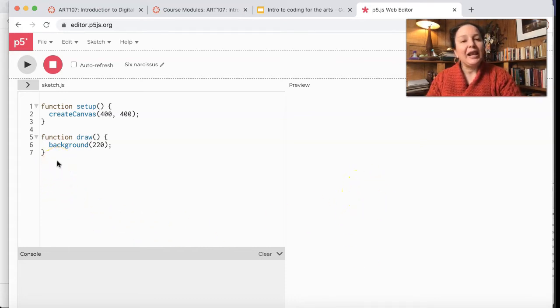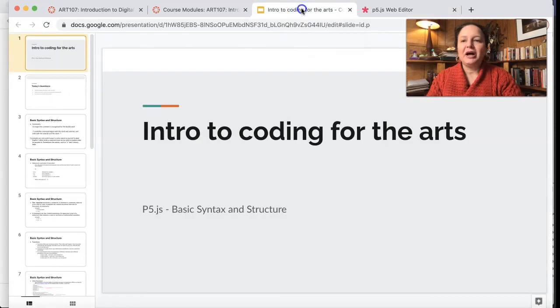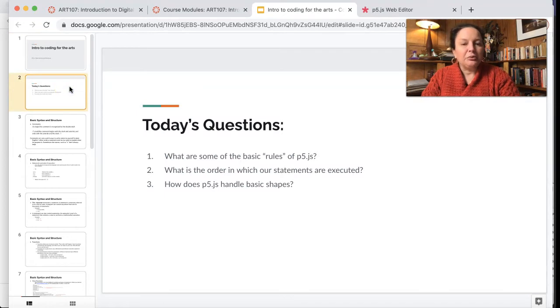So let's jump in. I have these PowerPoints that are set up to basically walk you through some of the basic functions of this language. If you already know how to code in JavaScript, you definitely will have a leg up. If you don't know how to code, this process is actually designed for you. So it's nothing to worry about if you've never coded in your entire life.